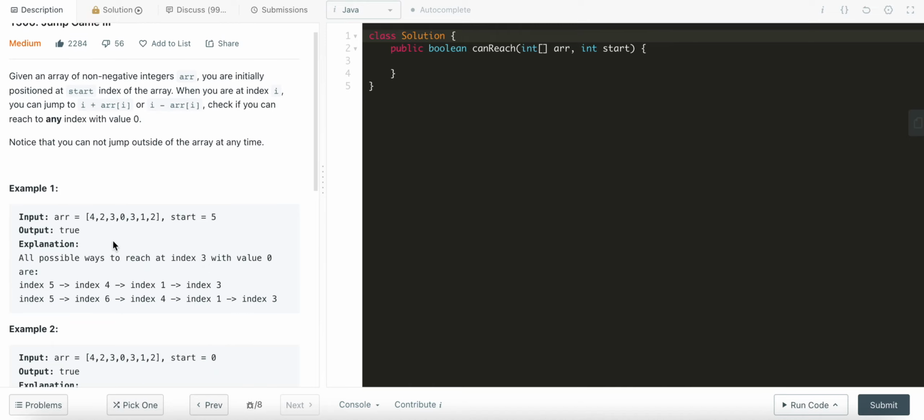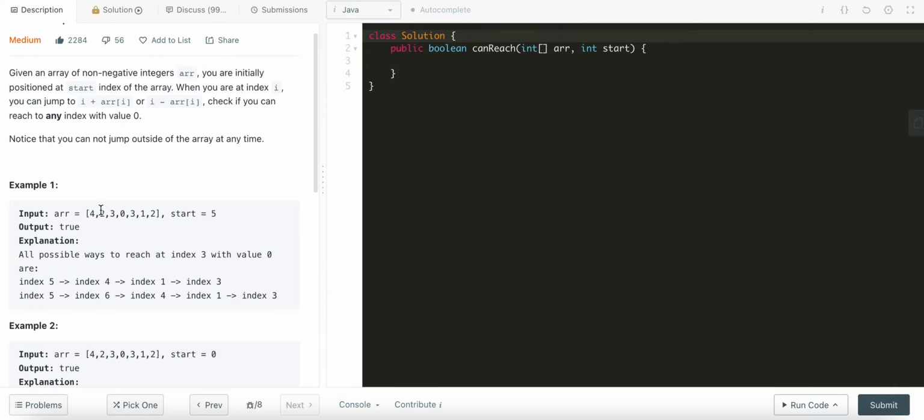So let's take the input. We are given the array 4 2 3 0 3 1 2, and our start is 5. So indices 0 1 2 3 4 5, we are starting from here, and from here we can either jump i plus arr[i] or i minus arr[i], and from there again we can jump i plus arr[i] or i minus arr[i].